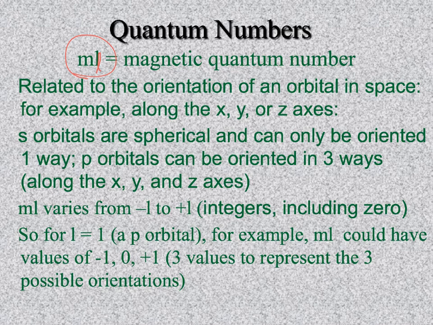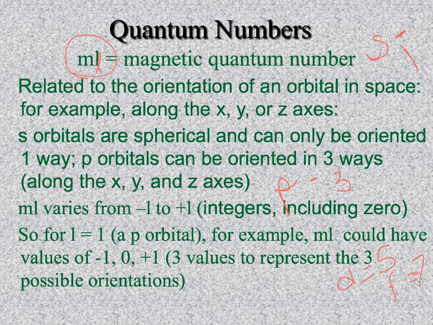If we are talking about an s orbital, which is spherical, you might remember, hopefully, that I said no matter how you orient a sphere, it's going to be the same. So an s sublevel has only one orientation in space, right? A p orbital, on the other hand, you can orient 3 different ways, x, y, and z axes. So if you're talking about a p sublevel, there are 3 different ways they can orient. D has 5 different orbitals and f has 7. So keep that in mind as we go through this page.